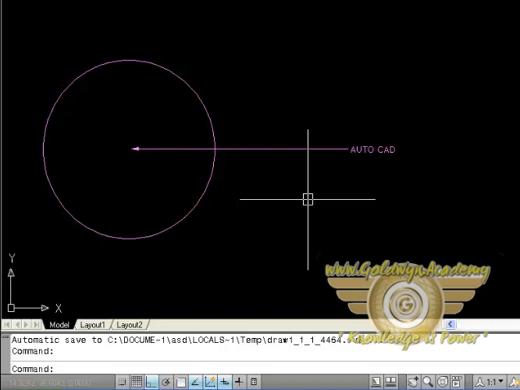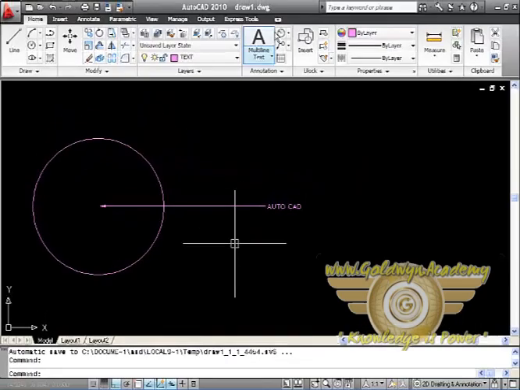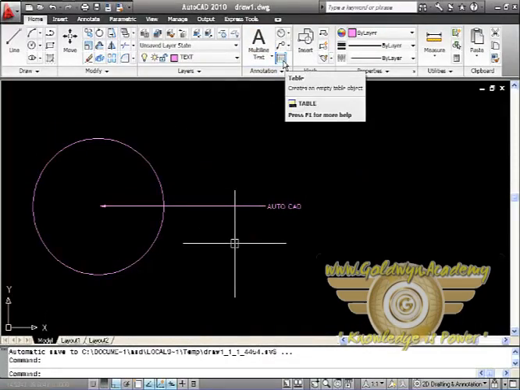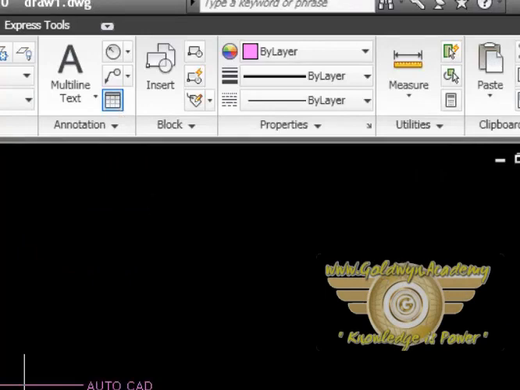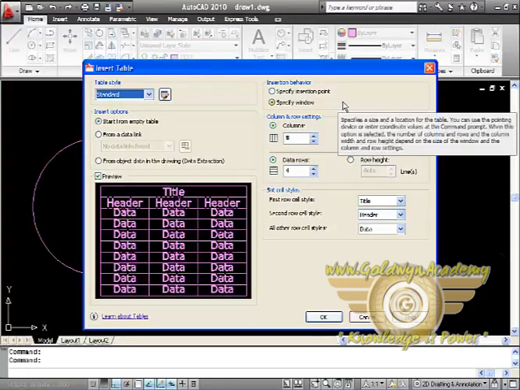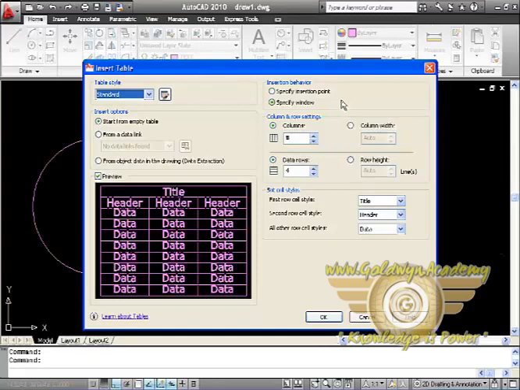The next facility that we will learn is table. In annotation, we have the table tool, which will create an empty table object. As we know, a table is a collection of rows and columns. We will find this insert table window when we click on the table.